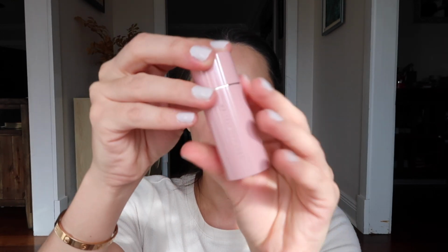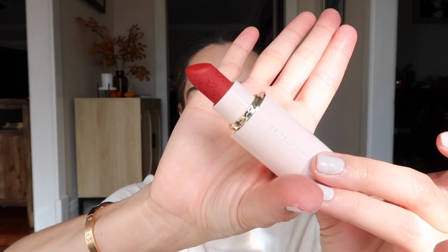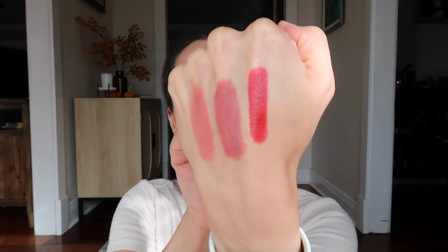Gerev comes in this light pink shade. Again, that's what it looks like. And Gerev is one of their best-selling shades. Then we have Dash. Dash is just a bright holiday red. You can see them right here. I did a shorts trying all of these lipsticks on. I've done plenty of comparison swatches on my shorts, so make sure you catch those.